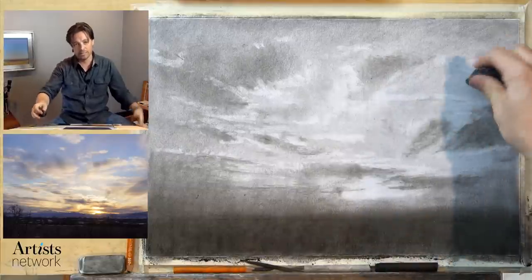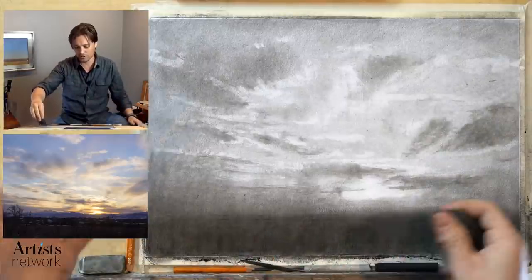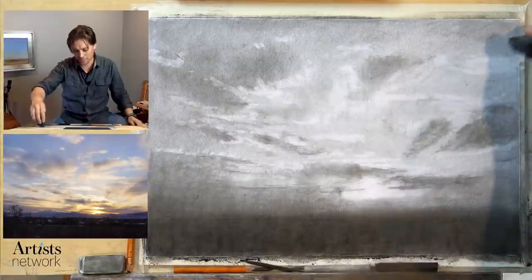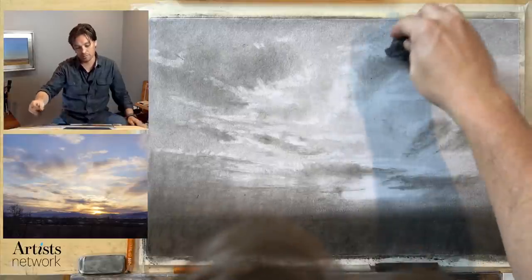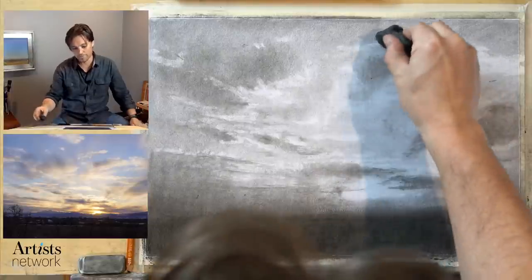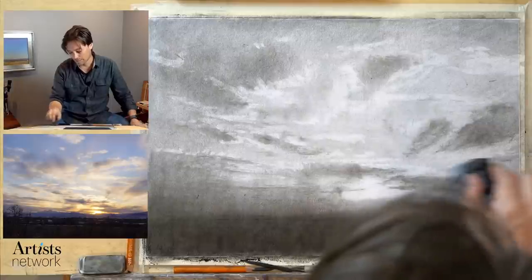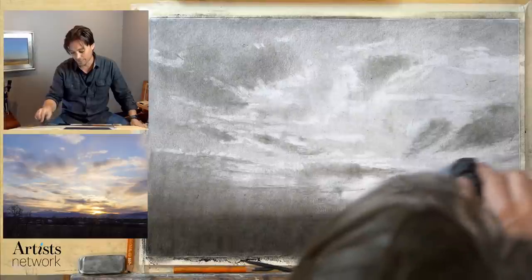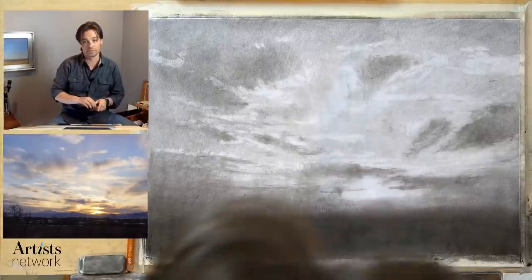What I'm doing in here really simulates what I would be doing with a brush. It's one of the reasons I like working with charcoal — people have referred to charcoal as more of a painterly medium. I can think more in terms of paint and brushwork with this medium than I can with graphite. Right in here I'm using a very light touch and it's blending more than anything, and then if I need to, I can press down harder to lift out an area. Pressure control is something that's really helpful.